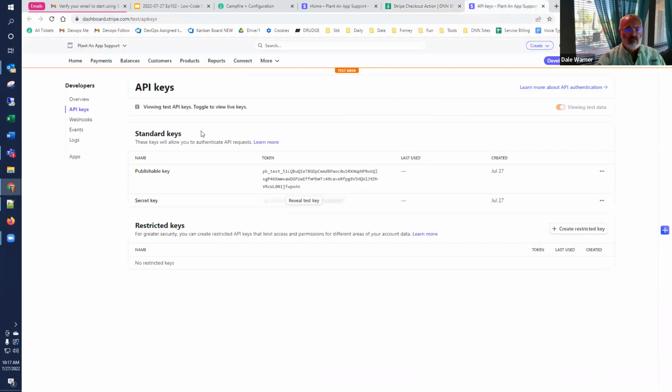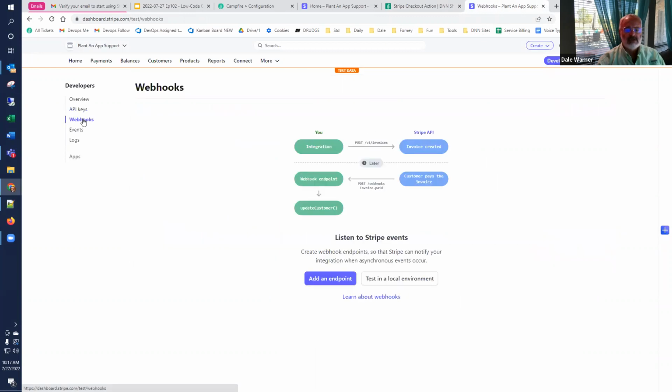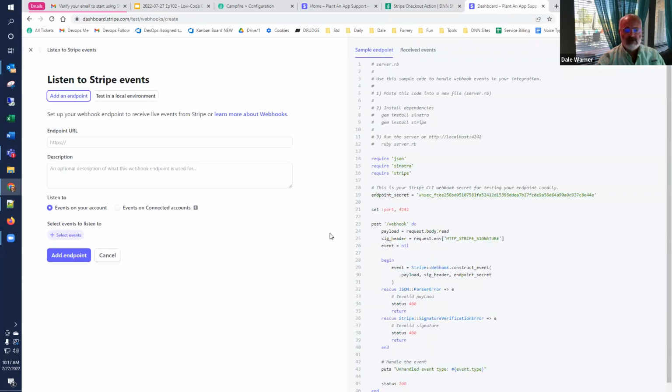So let's turn on this webhook. There was the link there, or we can just do it through navigation, but we'll go to the webhooks, and we want to add an endpoint. And the endpoint that we want to add, I've just copied that URL. Obviously, we need to fix the beginning part of that.